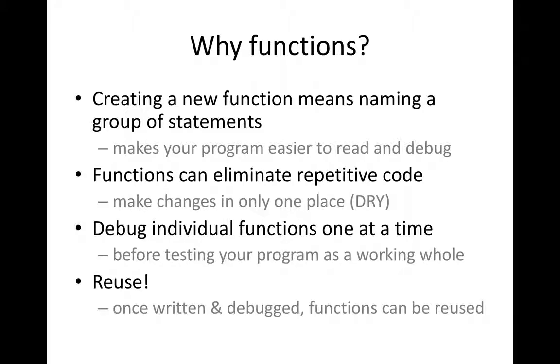And finally, the main purpose of functions is for reuse. Once you've written and debugged a function and tested it, the function can be reused infinitely many times, not only by yourself, but by others. That's the idea behind API libraries. Other people have created functions and have given other programmers, us, well-defined ways to access those functions.